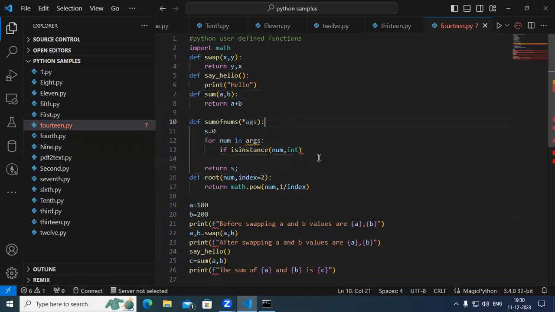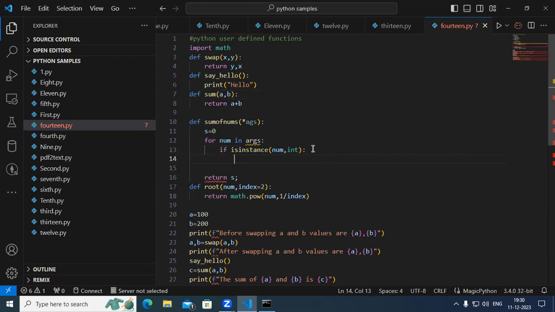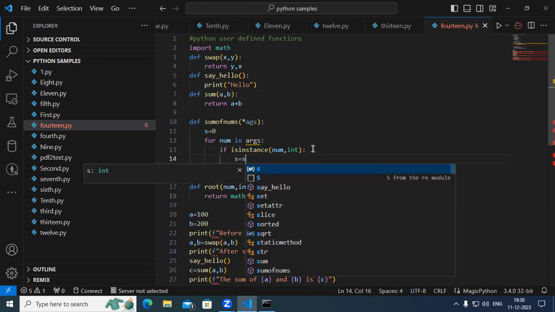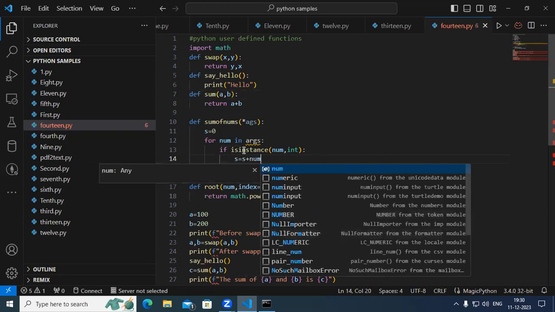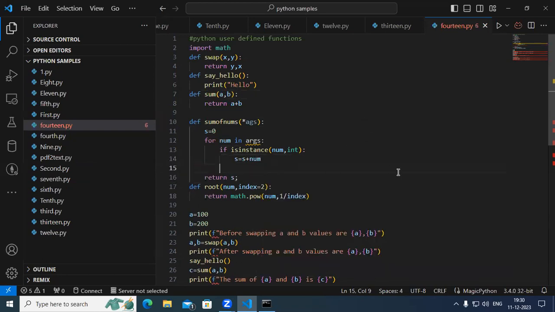If it is integer type of data, then we write s equal to s plus num, and at the end we return it. If it's a number we do it, otherwise we don't. It's not star args, we just go with args here. This is called an unpacking operator. You can pass n number of arguments in such cases.